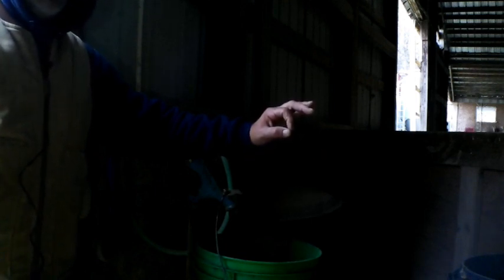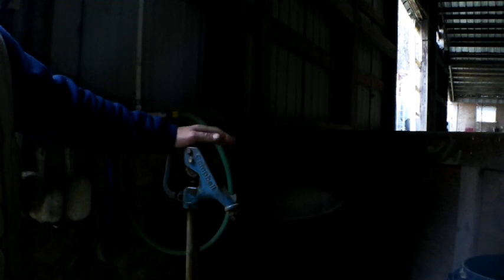I want to share this little tip today on frozen water hydrants. A lot of people think that their hydrants freeze in the winter — they really don't. These hydrants, when you lift the handle the water comes out, there's a little rod here and an adjustment screw right here. When you shut this off, that rod goes all the way down about four feet — depends how long your hydrant is. There's a shutoff valve at the bottom, and when that rod gets pushed all the way down it shuts off at the bottom. There's a drain and the water drains out the side, which takes all the water out of this pipe.